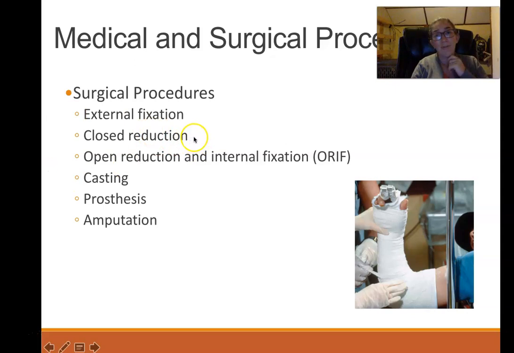A good friend of mine, her 11-year-old broke her arm a couple of weeks ago, actually, and it happened to be a really bad break of both the radius and the ulna. It was a displaced fracture, but a closed displaced fracture. So the skin didn't break, but the bones were not lined up properly. When they took her to the ER and did the x-ray and saw that, they needed to do a closed reduction, which essentially meant giving her some good painkillers and then pulling on her arm to get the bones lined up.